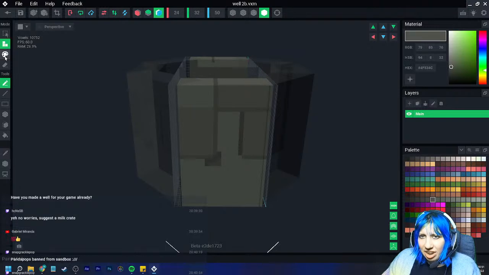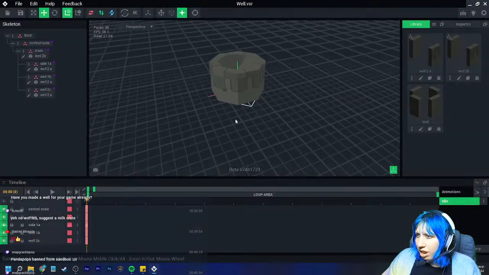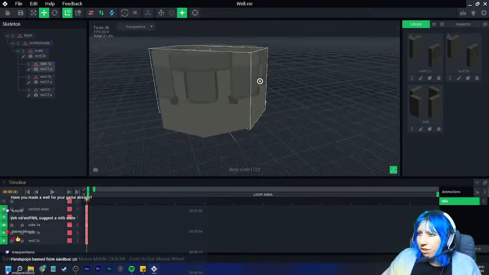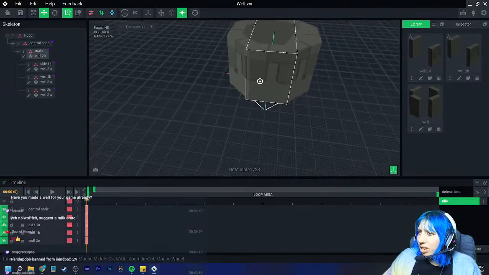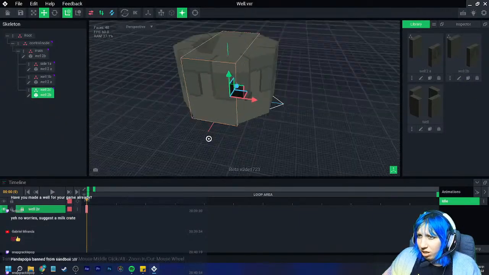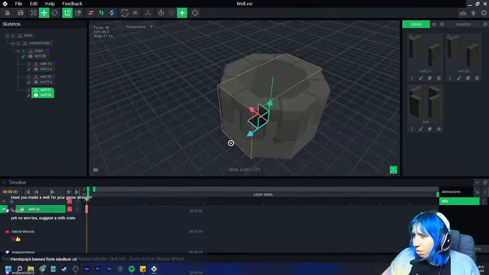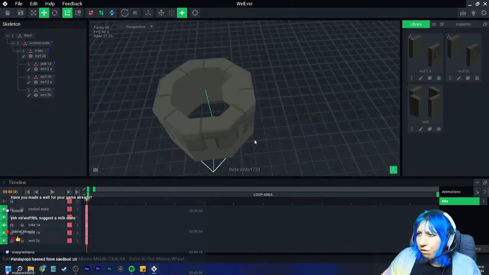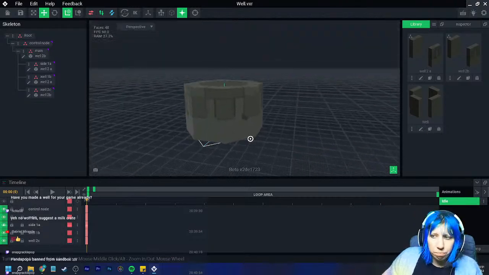So I can take this bit off right there, and then only there is it not there. Ideally, I could probably do it on this one as well, just to sort of break it up, so it's only on a few of them as you go round.